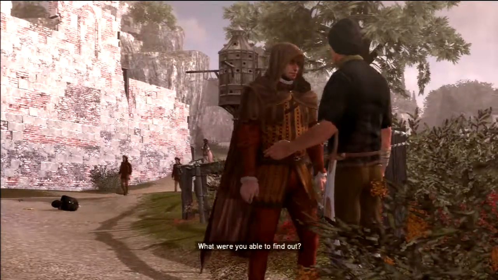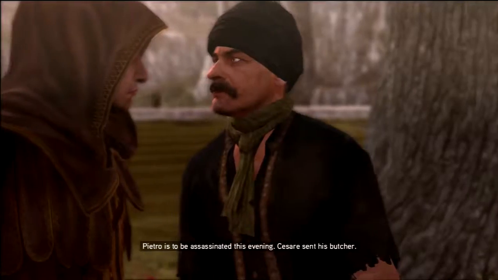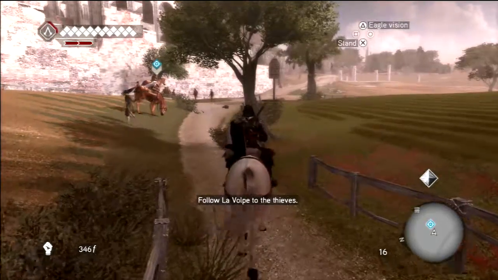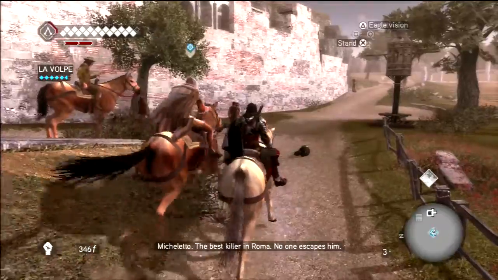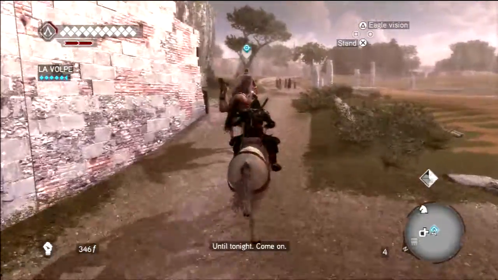What were you able to find out? Pietro is to be assassinated this evening. Cesare sent his butcher. Micheletto, the best killer in Roma. No one escapes him. Until tonight.